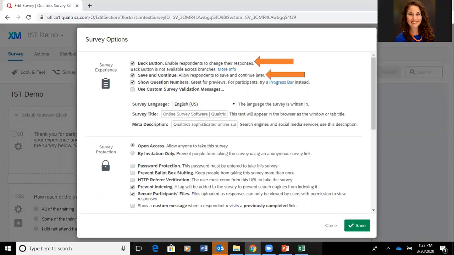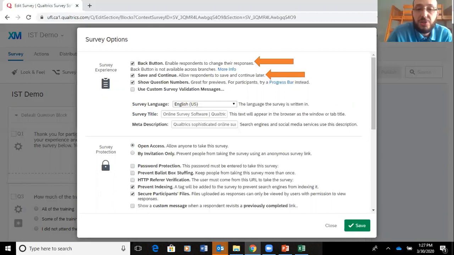Hi, this is Asia from DeSoto County. I had a quick question. When you said that you have to make sure you publish your edits every time, say you've already sent out your link and you realize something's wrong and you have to make a quick change, would you need to resend the new link to everyone again? Or if somebody hadn't clicked on it prior to your making that change, would that link be updated?